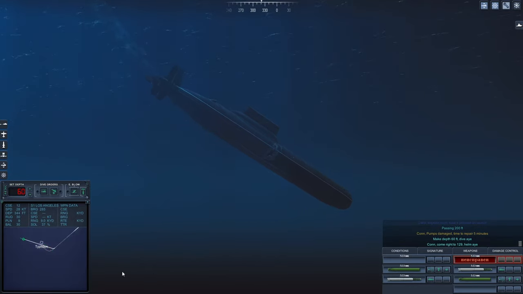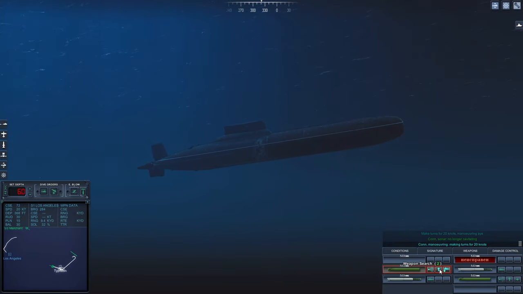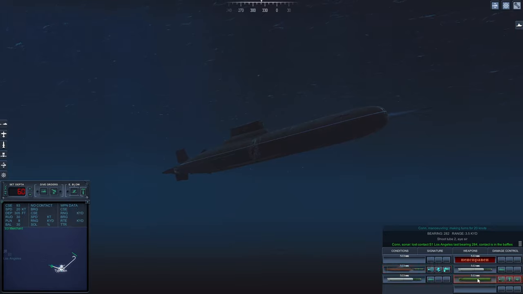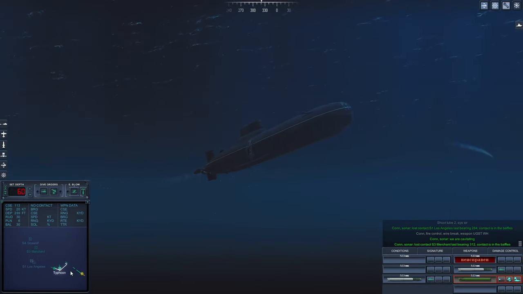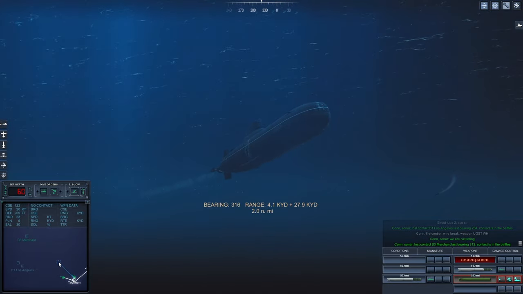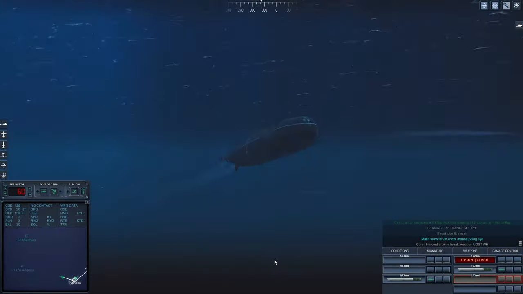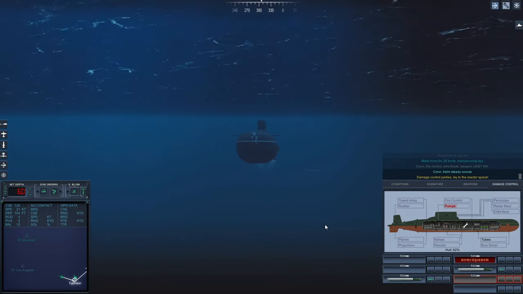Yeah, we are out. Come right to 129, helm aye. Make turns for 20 knots. Con, sonar, no longer cavitating. Con, sonar, lost contact Sierra 1. Con, sonar, we are cavitating. Con, torpedo room, firing tube 6. Make turns for 289, maneuvering aye. Damage control parties to the reactor space.